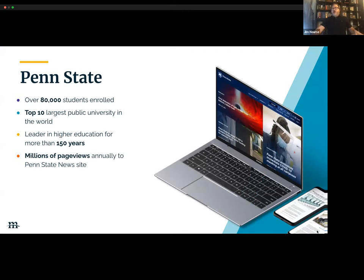Our business situation: the news website is our system of record for news and public relations editorial operations — the CMS piece and the publication of record for all our public relations and news stories. It involves not just my office but the entire Commonwealth of Pennsylvania. We have a very decentralized marketing and communications function: hundreds of authors — about 250 — at 24-plus campuses, 70-plus colleges, divisions, and units all accessing this platform.